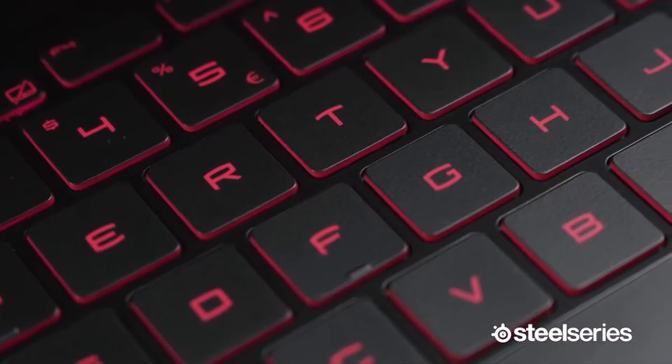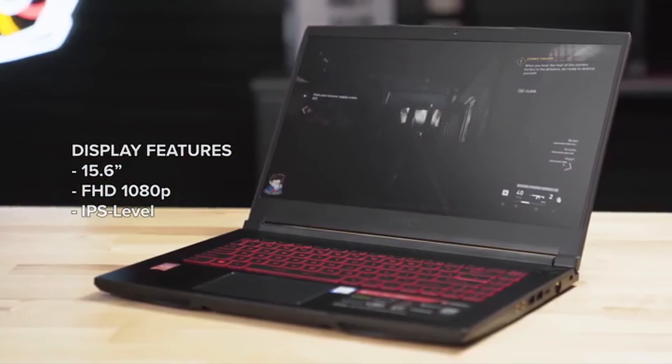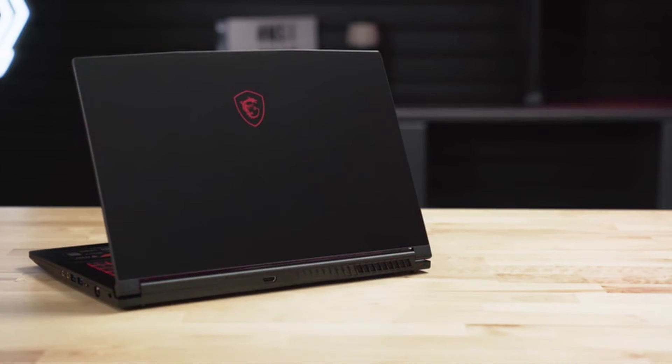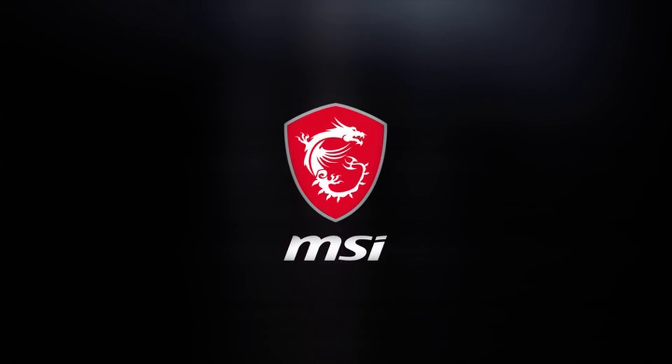But don't worry — owing to the Nvidia GeForce GTX 1050 Ti GPU inside, the MSI can play most recent games. Its biggest suit, though, is its Core i7 CPU, which puts it a step ahead of the competitors on most fronts. The GF63 is a reliable laptop with good performance at a reasonable price. This laptop is designed for more casual gamers. Consumers seeking more reliable performance should look for a low-cost gaming laptop with slightly higher specifications.